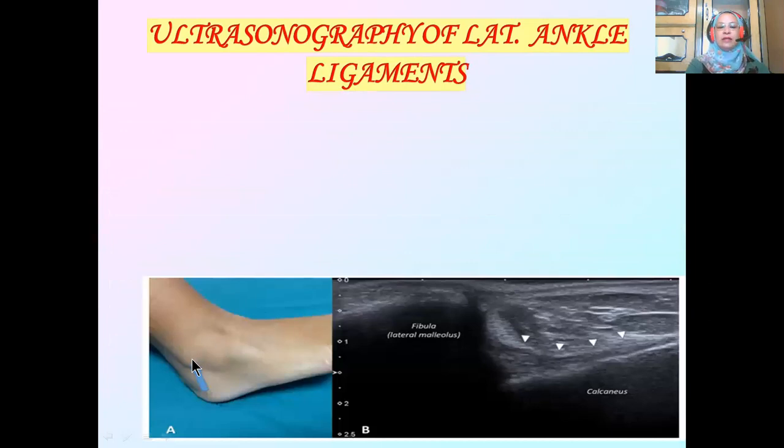To visualize by ultrasound the calcaneofibular ligament, with one end of the probe on lateral malleolus, just rotate the probe clockwise to reach 5 or 6 o'clock, extending between lateral malleolus and calcaneum, to visualize the angulated hyperechoic fibrillar structure of calcaneofibular ligament, which extends between fibula and calcaneum. Above it lies the short axis of peroneal tendon. This is peroneus brevis, and this is peroneus longus tendons. Also, it is continuous, no loss of integrity. Its thickness is about 2 millimeters.